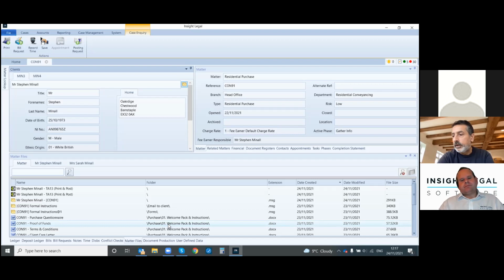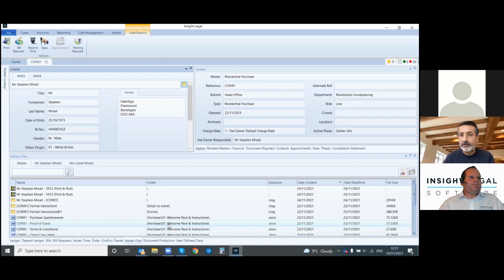I just had a quick question pop up there, and I guess this relates to the matter reference that automatically gets put into the subject line. Somebody's asking whether that needs to be in square brackets. I think automatically it populates it as square brackets. But yeah, it is automatically populated as that with square brackets on, and that's obviously your unique identifier. But also if that email is replied to and it contains that matter reference, it automatically stores that document in the matter files.